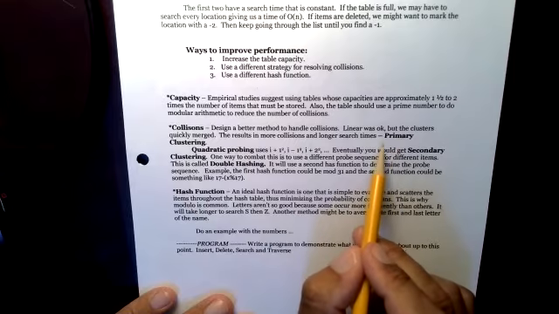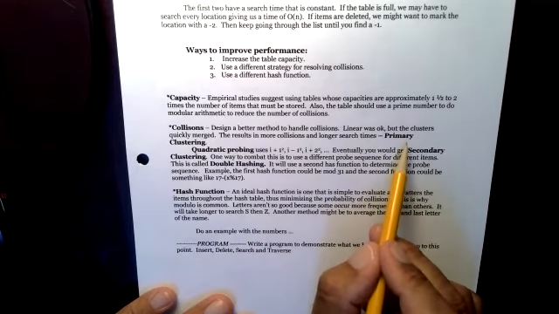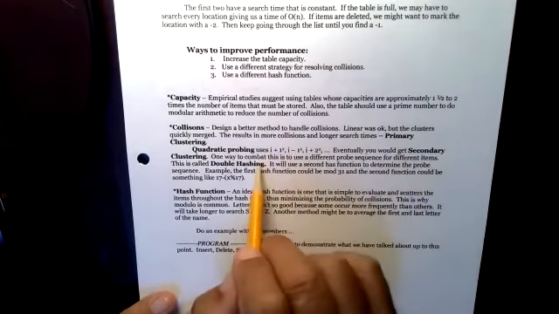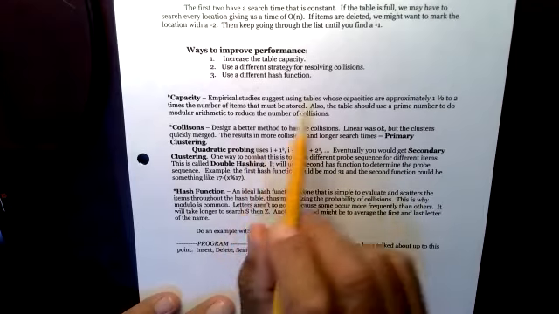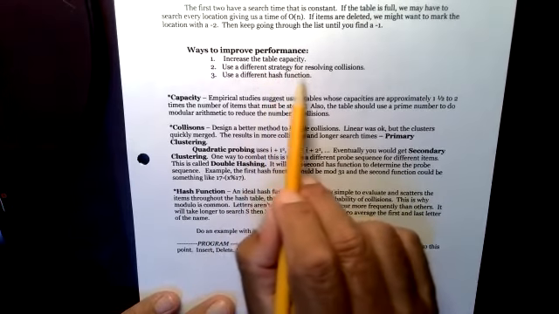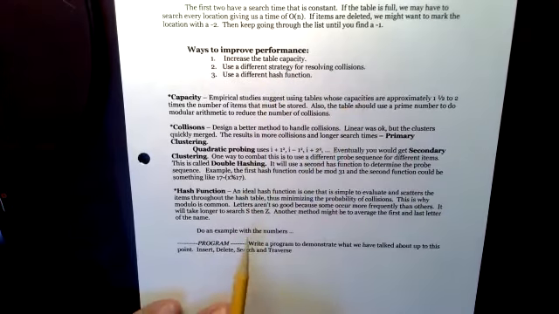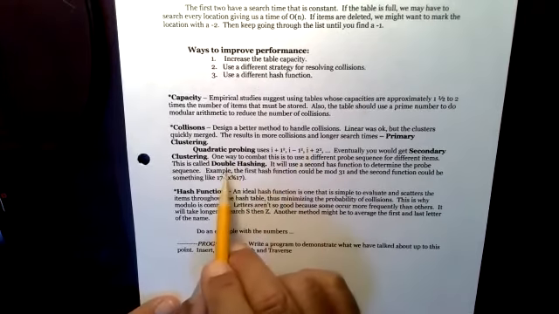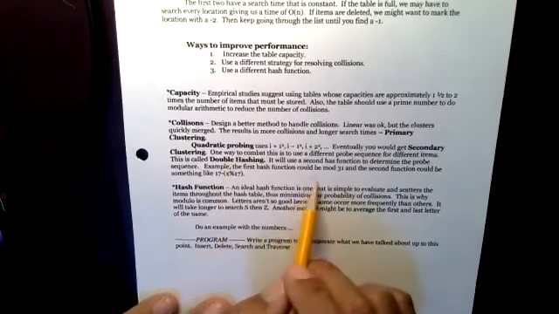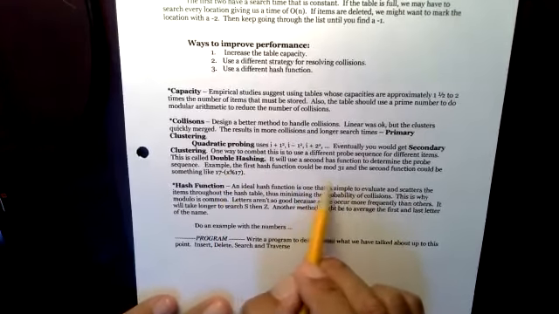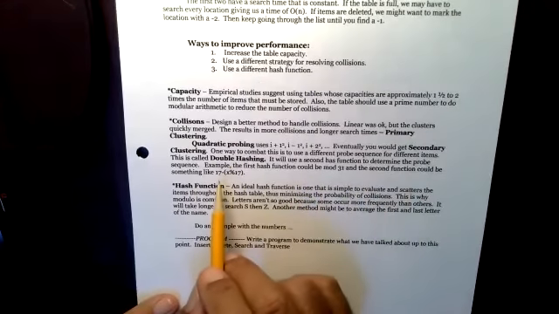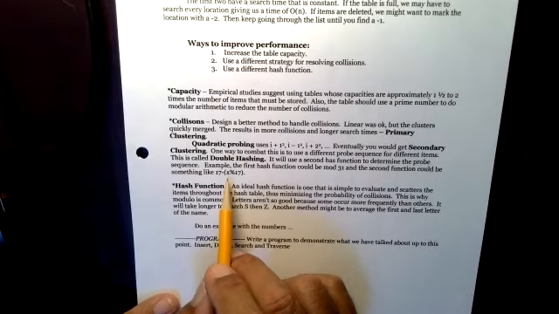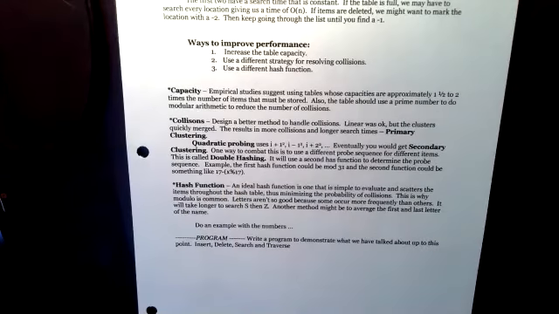That's where all the numbers get tangled up in one big bunch. So I could have different types of probing, to resolve collisions. Or I could possibly do a second hash function, like after I mod it with 31, I can maybe do another function like 17 minus x mod 17.